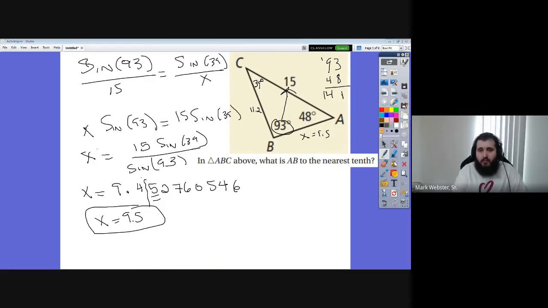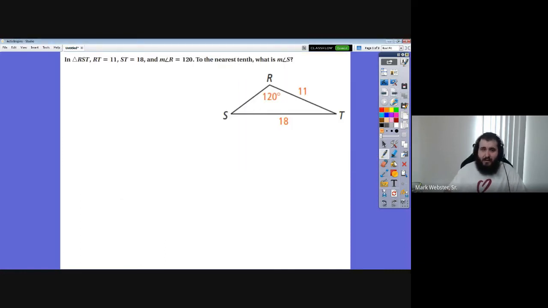So now we found sides for these examples. Now let's find angles. All right, once again, before we do anything else, we're going to identify our good pair, the R pair, right? Well, now what are we trying to find? We're trying to find the measure of angle S. Can we do this? Do we have side S? We sure do. We've got the side across, so we know that we're good to go. So let's do our problem.